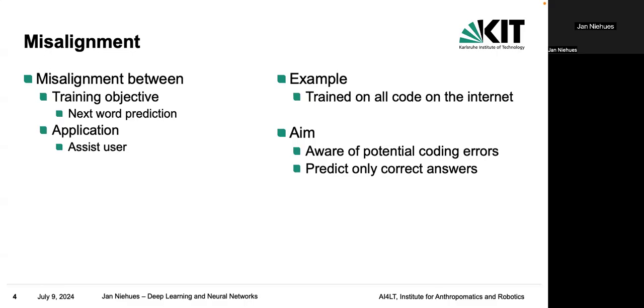So you maybe do not want to have the most common answer, which might be a wrong one in this case, but you want to have the answer which is correct. So the challenge is that, yes, for some continuation, the continuation is not the correct one, but because you have maybe more often seen the typical errors, you would have also produced the errors. And that is definitely not what we want to have. Therefore, we also call this alignment. So we want to align the answers with what the user is expecting.